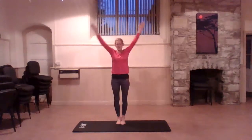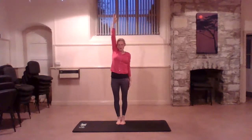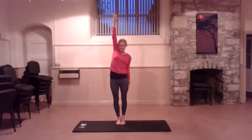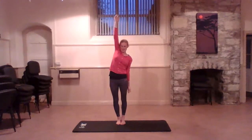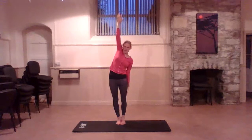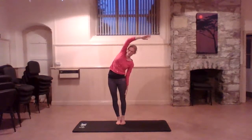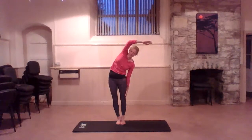So, reaching up, tall as you can, one arm down, the other one up. At the same time as you're stretching up, you're stretching down towards the floor, feeling a stretch of your side muscles. As you start to lower down, bring your top arm over. And again, on each out breath, feeling yourself sink a little bit further.